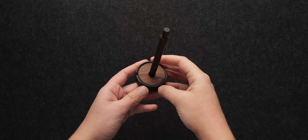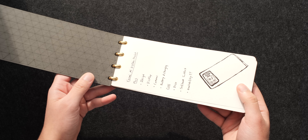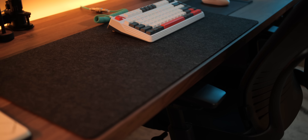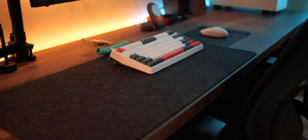I'm serious when I say this is the nicest and smoothest writing experience I've ever had using a pen. Grovemade also sent over a really nice dark blue notepad that I like a lot. I can't say this enough — these are some of the most premium products I've ever used, and I recommend checking them out. In addition to the Grovemade products, I also picked up a gray felt desk pad from Amazon that really completes the setup.